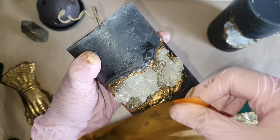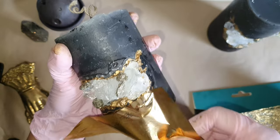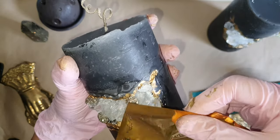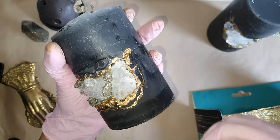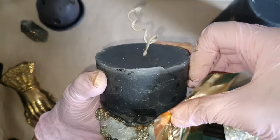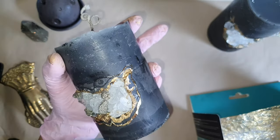So you can add a lot of stuff to this. Sky is the limit, and there are many elements you can add here. You can add glitter, you can add rhinestones, a lot of ideas.